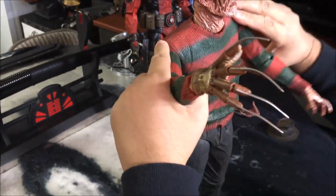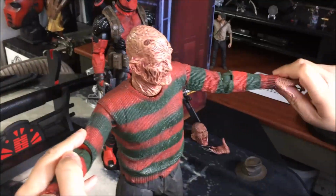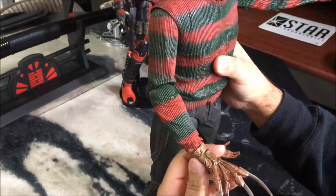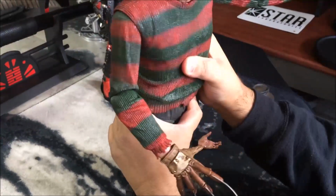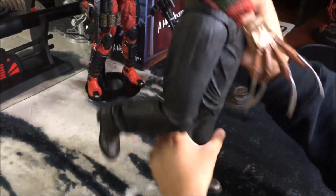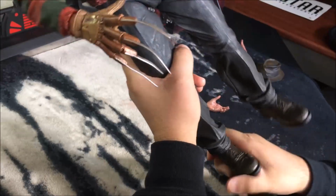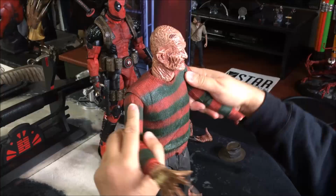The arms go up. The elbows bend in, out, straight. Now the left hand has some movement, but if you turn it too much, because the cuff gets in the way, it'll pop off. Well, at least on my figure. Now, as far as this hand, you have it all the way around. There you go. There is no ab crunch. There is no movement in the waist. The legs go back and forth. The knees are very stiff, but possible. Now, also in the boot, some movement on a ball joint. This one is a lot stiffer than the other. This is looser. But as far as articulation, guys, there you have it.